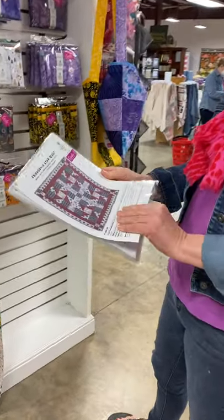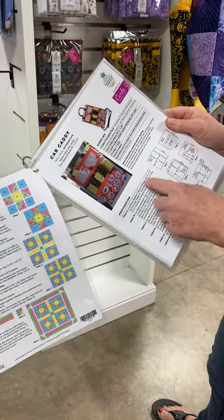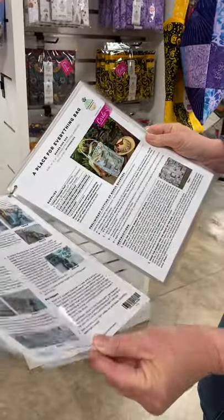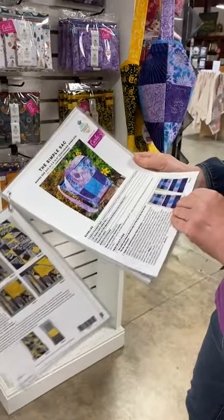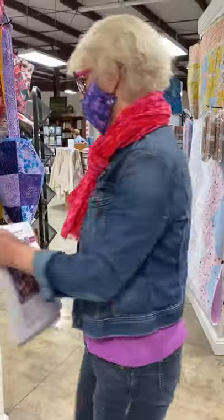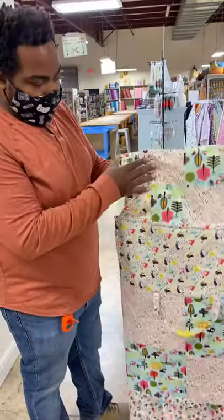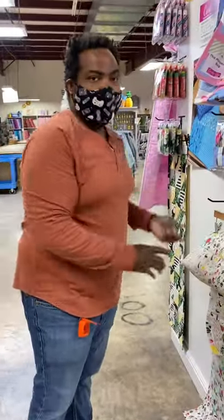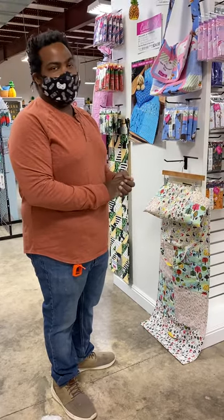You've got some nice wall hangings, a friendship star, and this is a cool project for little kids to put in the back seat of your car — the car caddy, which hangs over the headrest. One of our original projects was our butcher apron and pot holders. There are cool bags, table runners, and a really beautiful bag called the Simple Sack. There are lots of bags and also some cool quilts. You do get a lot of different crafty items in the Carla pack, like the toddler nap mat. Even if you're not a quilter, if you're just a crafter or a sewer, you have a lot of fun projects and not just quilts in our Carla. It's a really diverse pack.